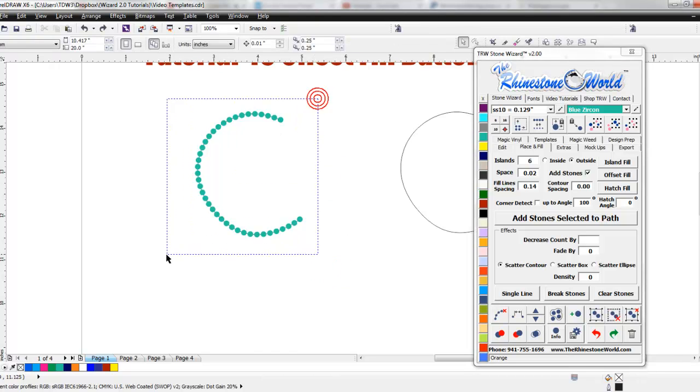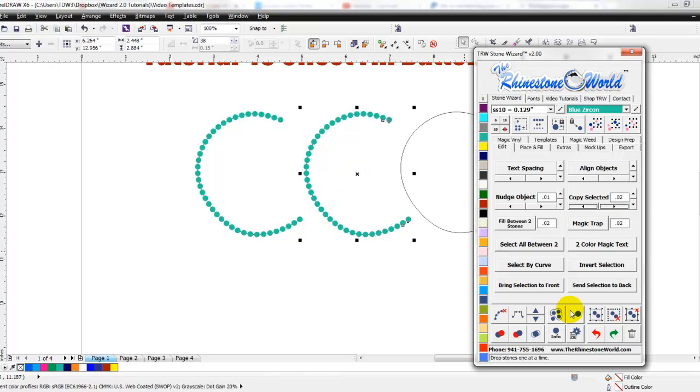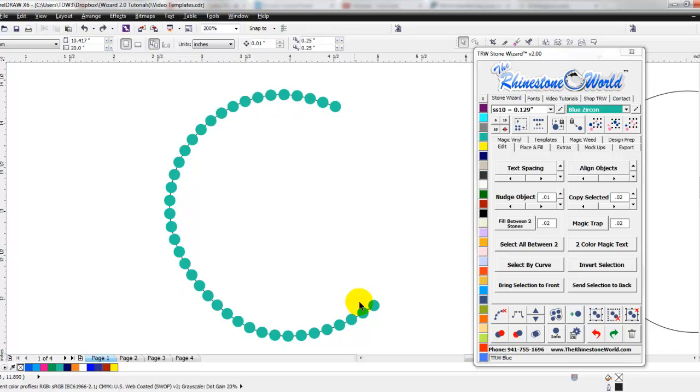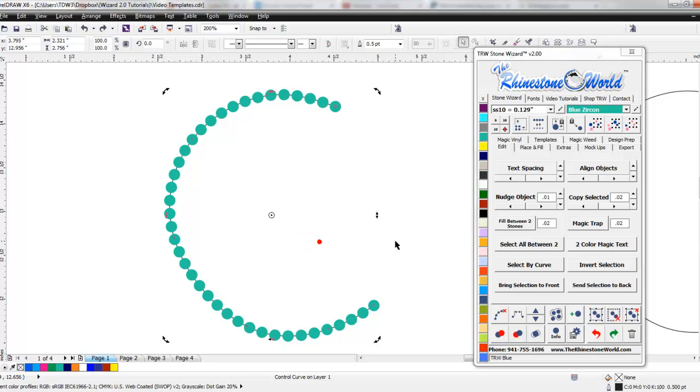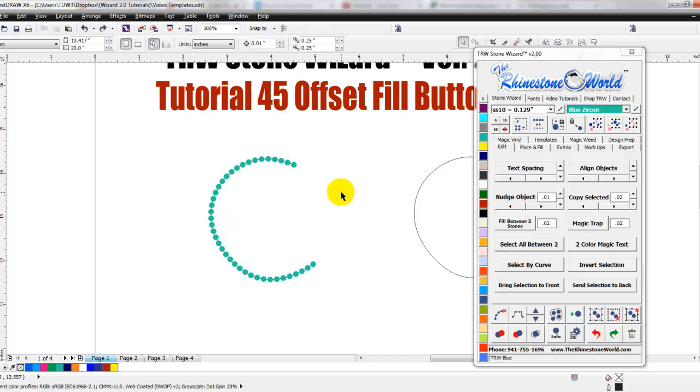So maybe I just copy selected right next to it. Well, that's not an option either. That doesn't work. So how do I get another row perfectly right in there, and another row perfectly right in there? What I've seen some other programs do is you click and create a full row on the inside, and then you click and create a full row on the inside again. It could be a 5 or 10 minute process depending on how many islands you want.